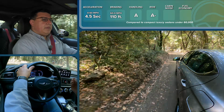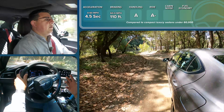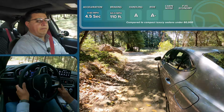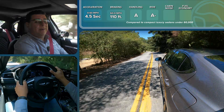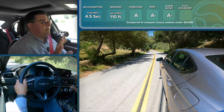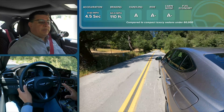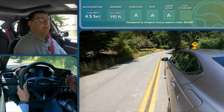If you want something a little bit more comfortable, the Infiniti is going to be a little bit softer than this. Some versions of the Volvo may also be a little bit softer as well. In my cabin noise test at 50 miles an hour, I measured 70 decibels in here, so I'm going to go ahead and give this an A- when it comes to cabin noise. You will find a few quieter options, but not too many. And I was especially impressed by the fact that this does have, again, the summer tires on it, and the cabin noise score was still pretty decent.